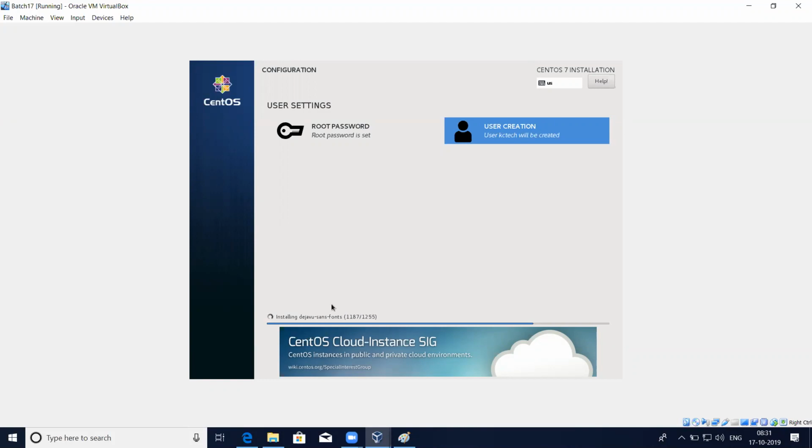What is a logged in user? What does current user mean? For example, when I open this Linux operating system, first I'll log in using username and password, right? That is called the logged in user. I logged in as the root user. Fine. Now I don't want to work with that user. I want to use the KCTech user. So what will I do? I'll switch from the root user to the KCTech user using the su command.